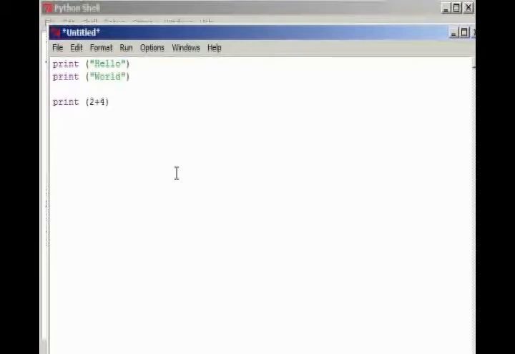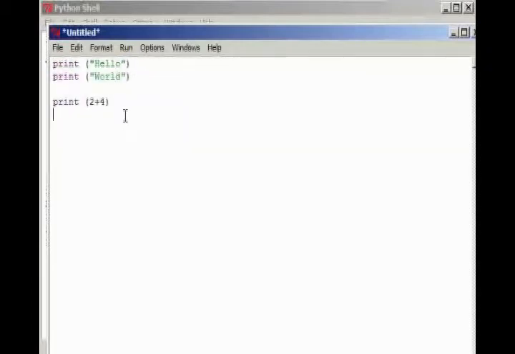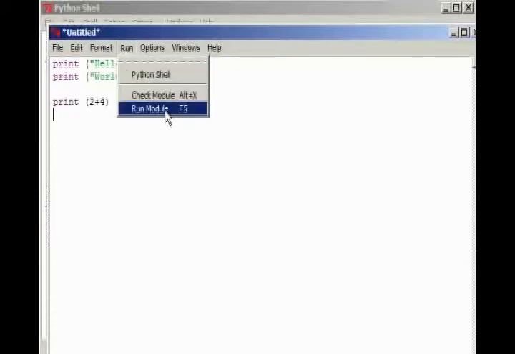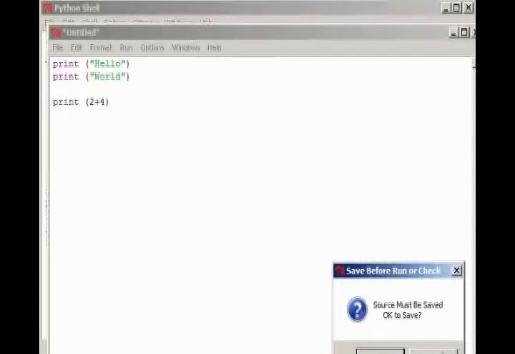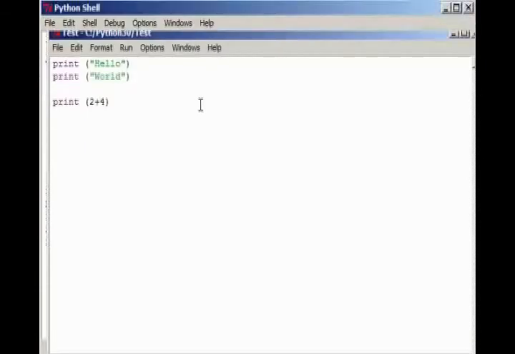And we're going to go ahead and see what happens. So we typed in all of our code, and so to run this code, go ahead and click Run Module. Save. And you have to make sure to save your file before you run it. I'm just going to call this test. And it's going to save it in your Python folder that you downloaded. So go ahead and save.